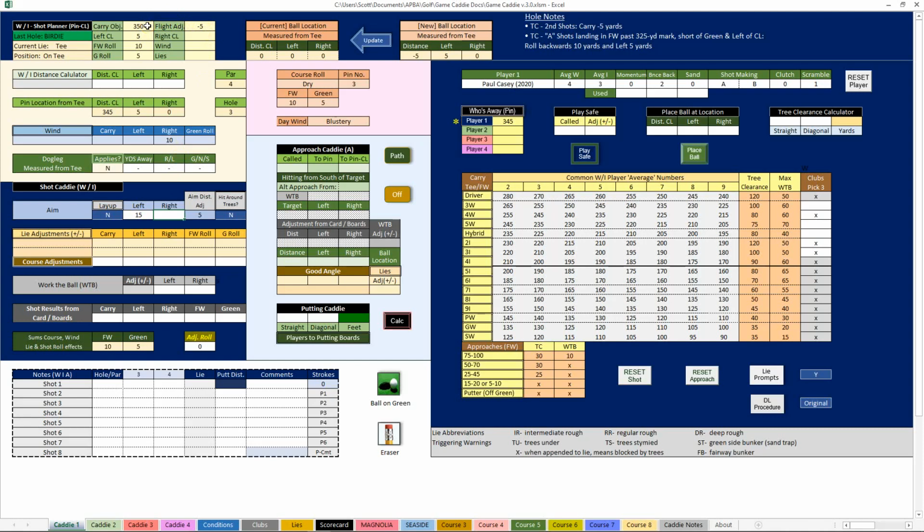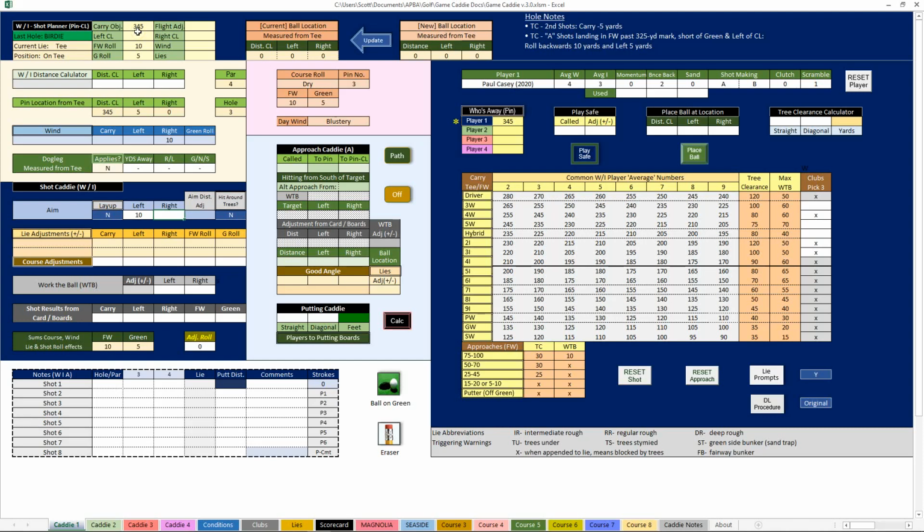Now, Casey isn't likely to drive the green with an average W of 4. He could, he has some 31s on his card, which would make that possible, but those are less likely than a shot that's going to come up short of the green. Now, we're going to make a decision here to try to get as much carry as we can. So we're going to back this down again to a 10 to get rid of that 5 yard flight adjustment penalty, because we want the ball to carry as far as possible to get past that outcropping of trees on the right side of the fairway.